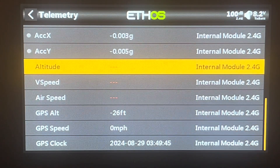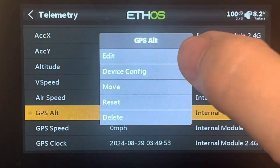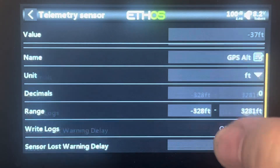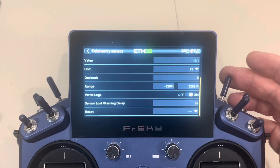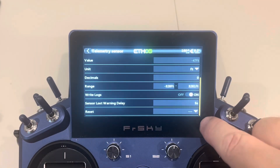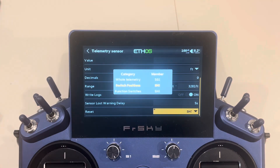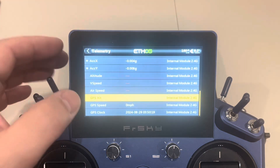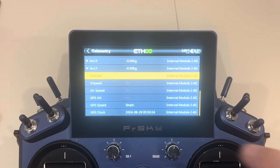Going into edit, come down to the very bottom and there's a place to assign a switch, lever, or knob to reset. I use a certain switch on my radio for my reset switch and I put a callout on it. I tap reset, trigger that switch — I've got it set as calibration — so that will always zero it out. Now my altitude and speed are set to calibrate to zero. Speed is usually going to be zero since it's not moving, but altitude — that's really good for that.